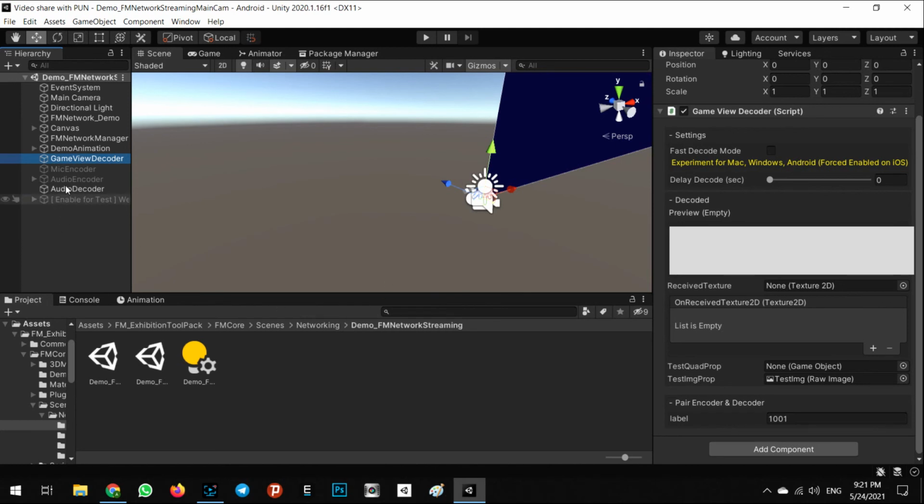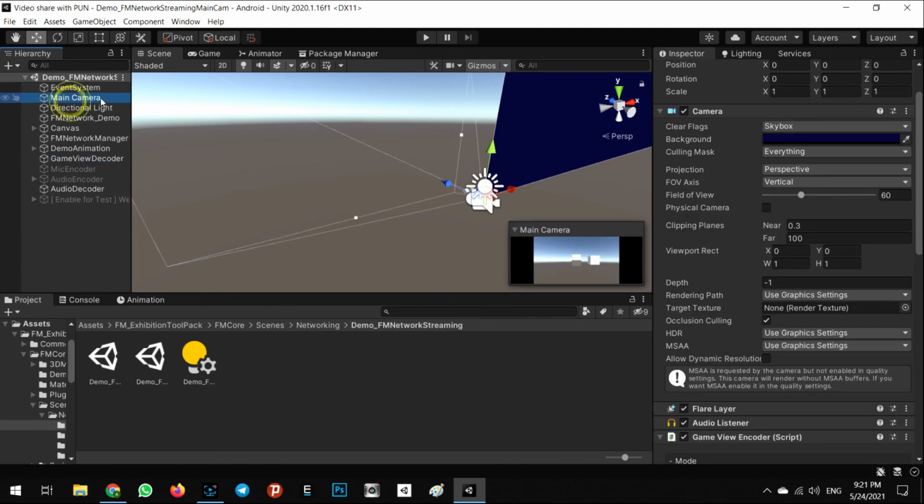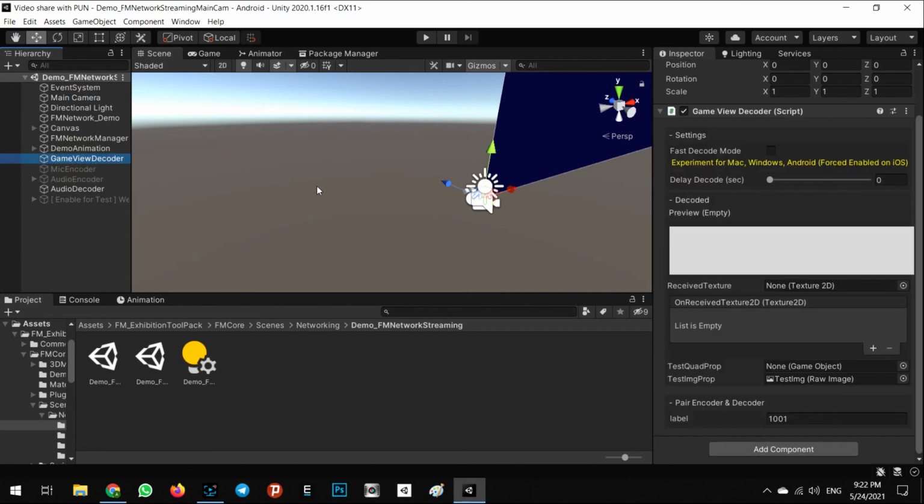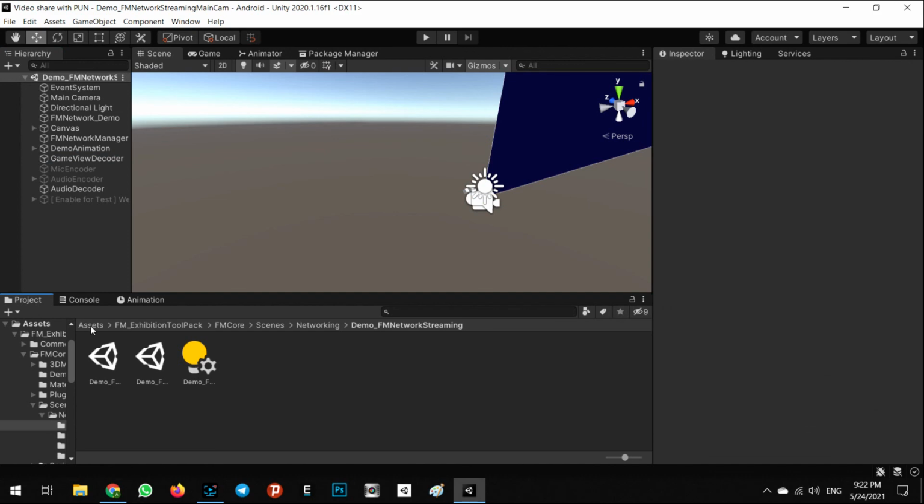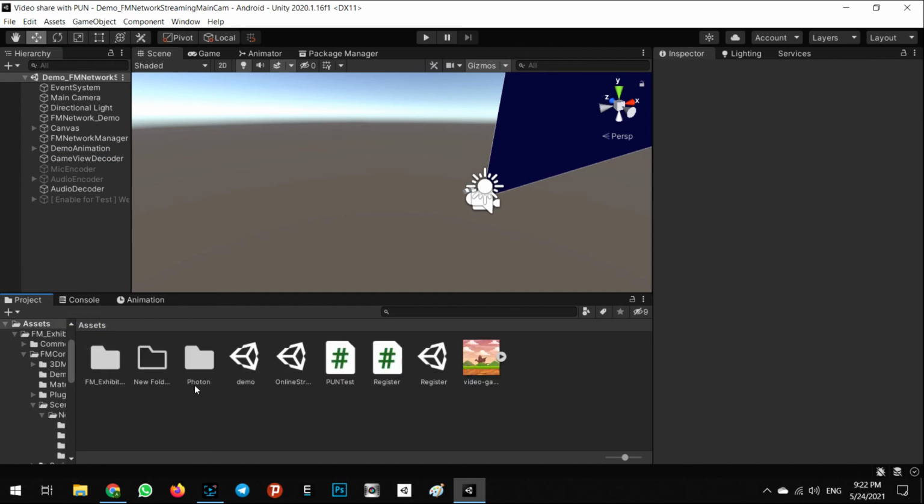We want to encode our main camera views to bytes, then send them to the other users by the Photon system, and other users will receive the bytes from Photon and decode them to video or image by this game view decoder. Okay, let's go to the next step and try to use this package.